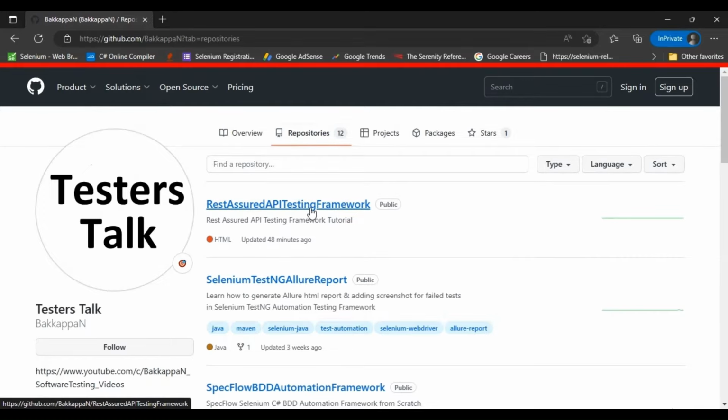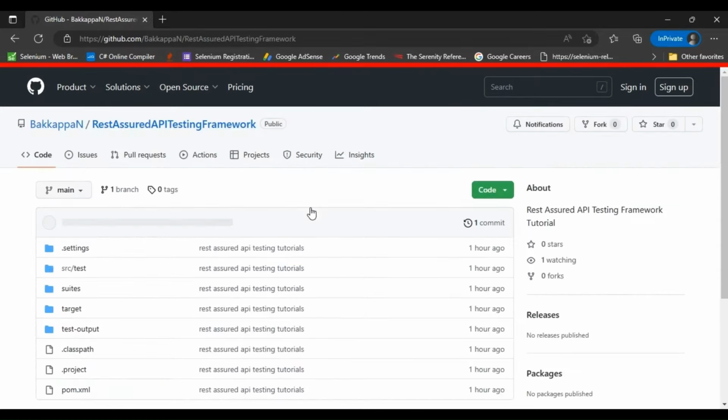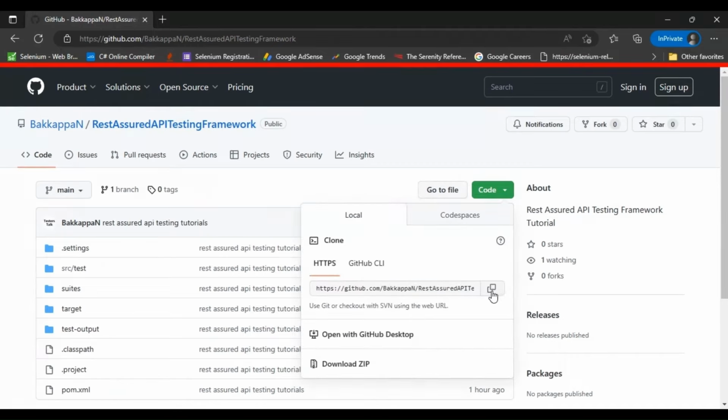Go inside this repository, click on Code and copy this URI. Using git on your local machine, simply clone it by using git clone followed by the URL. You will get the whole code which I have discussed in the Rest Assured API testing full course.